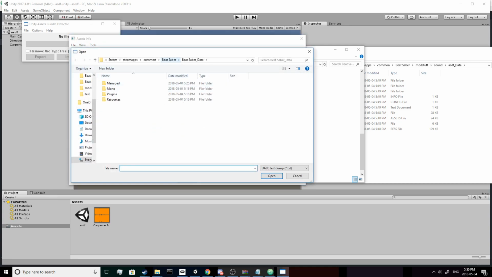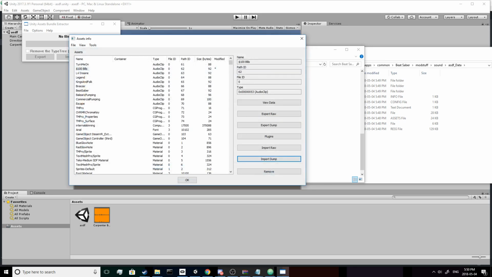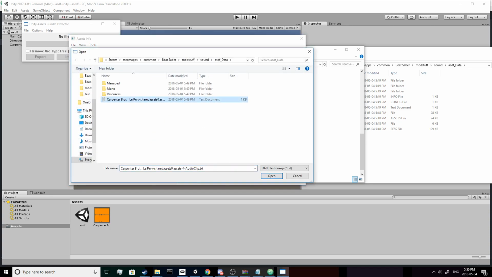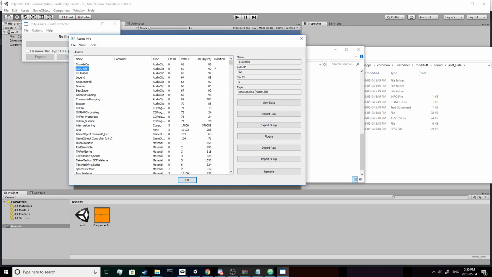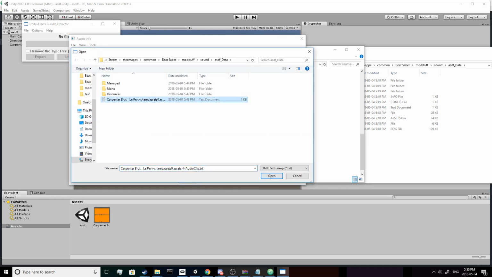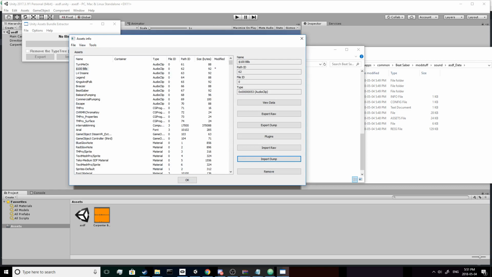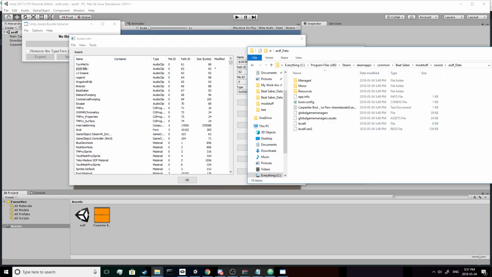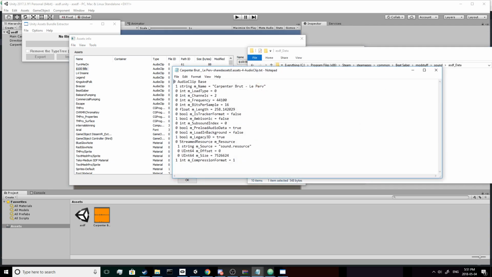We're going to go to where we saved it, which for some reason I decided to save it in here, and click Open, and that should do it, I hope. Anyways, once you got that done, let me just make sure that's good.